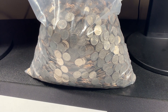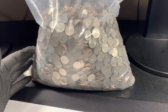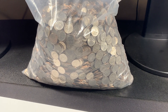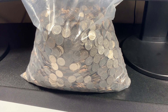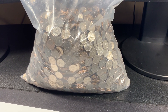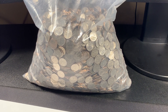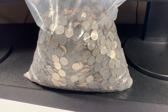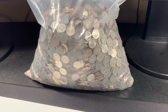Alright, it's time to hunt a bunch of dimes. I got this bag from my local bank — it came straight from their coin machine. It's a thousand dollars worth of dimes, that's right, ten thousand dimes. I did a little cheating and looked through the bag on my desk, and I did see two silver dimes, so I know there's at least two in there. I'm really expecting to find maybe a few more, but we'll see.